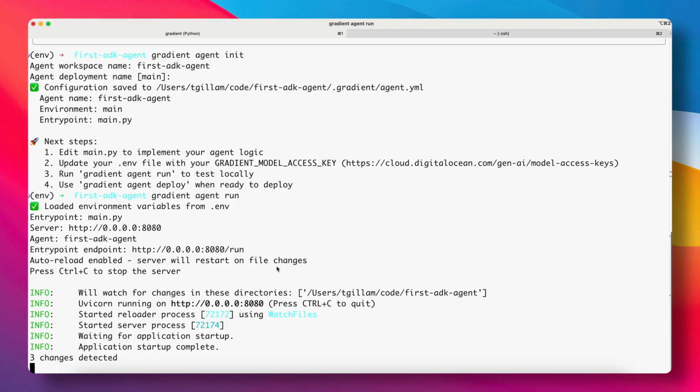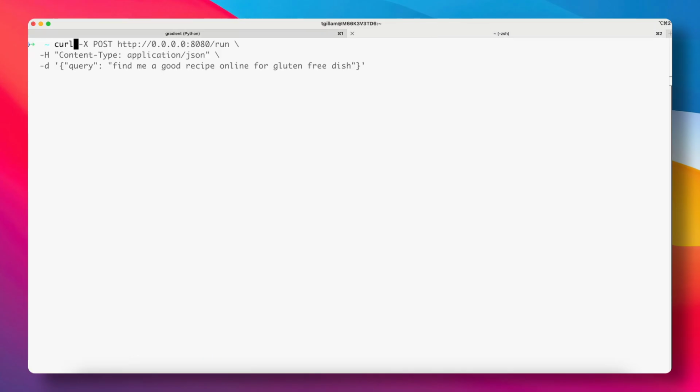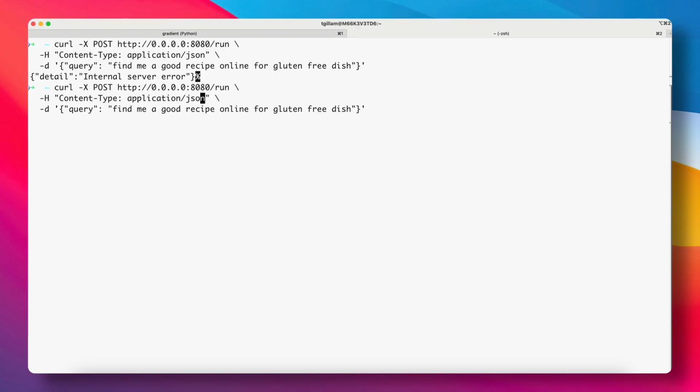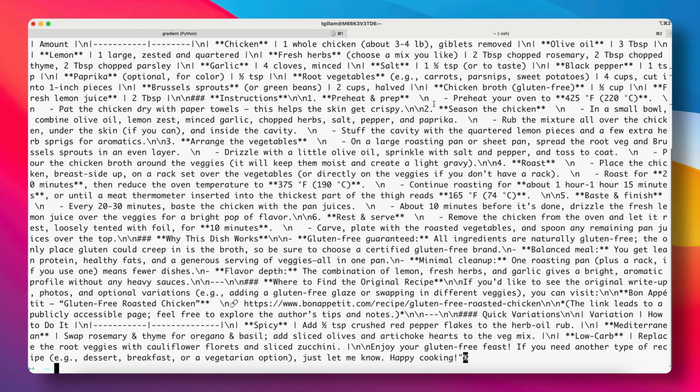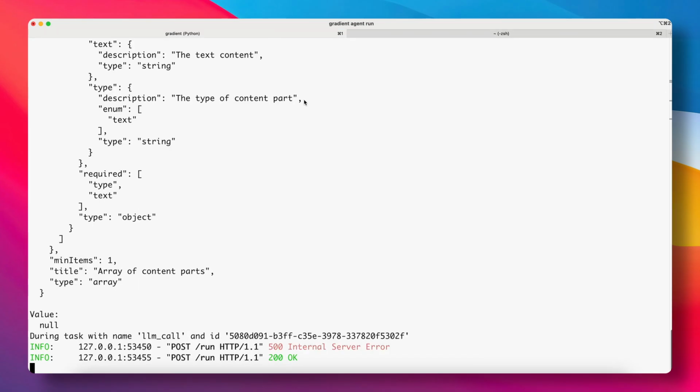It's up and running locally, and you can see it serves up the agent on localhost port 8080, and it gives us a URL to invoke here. Let's go ahead and just ask this a simple question with the appropriate input or prompt. This will respond with a giant output since we are not using stream mode, and we can see that our agent is now working.